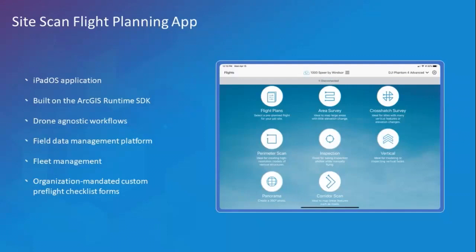So in addition to planning flights and executing the flights, it also keeps track of the photos collected from a flight. So you can fly 5 flights, 10 flights, import all of the images into the iPad, and the iPad understands which photos belong to which flight. Those of you who are used to mapping with drone software know that inputting your SD card into a computer and looking at a folder of 2,000 images, sometimes it's difficult to know which images belong to which flight. This is something that the iPad app is good at.